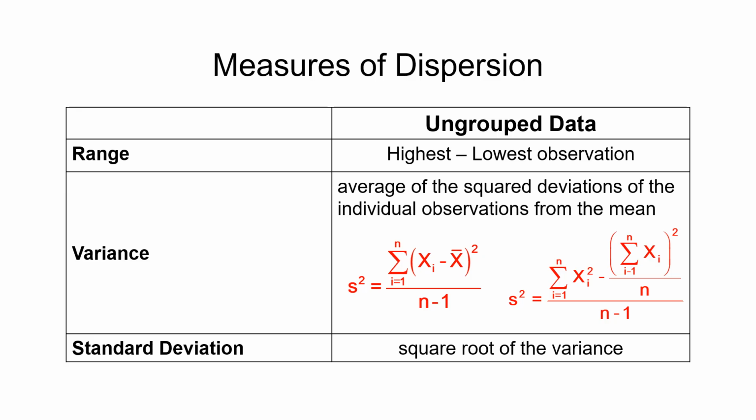The mean is the reference point, such that any deviation or difference from the reference point gives an idea of how close or how far the individual values are from the mean. The implication is the greater the variance, the more dispersed the data, the farther the values of the individual observations are from the mean, and the more imprecise the estimate. And standard deviation is just the square root of the variance.